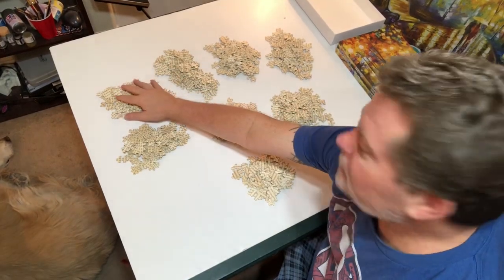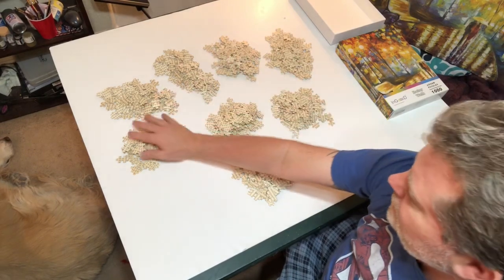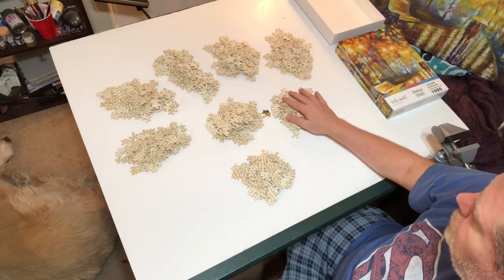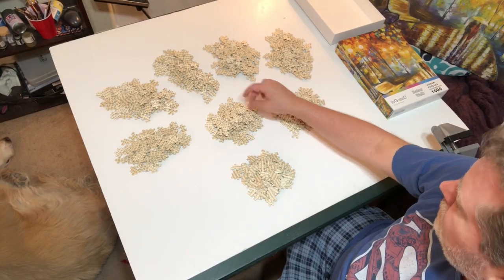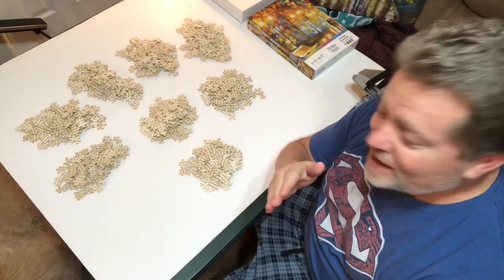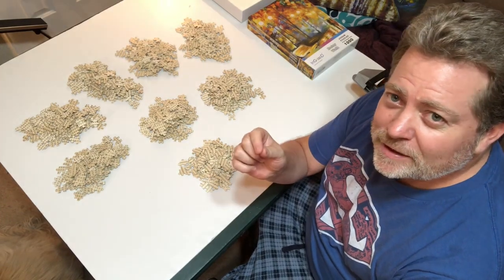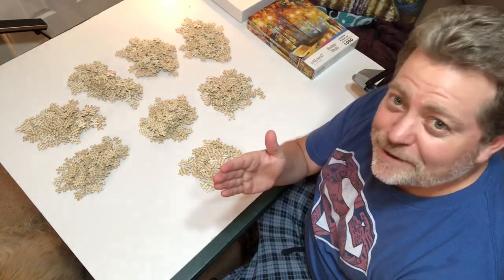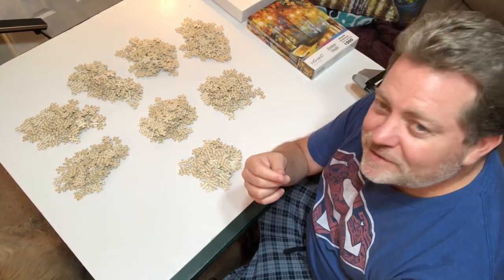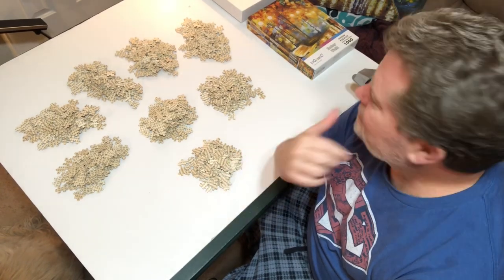A group, B group, C group, D, E, F, G, and H. Now, these pieces are not exact in each group. Some of them are a little bit in one group and then a lot in another group. Some of them are almost half and half. So that tells me that in the back of these pieces, it's going to tell you whether it blends into that next group or not.